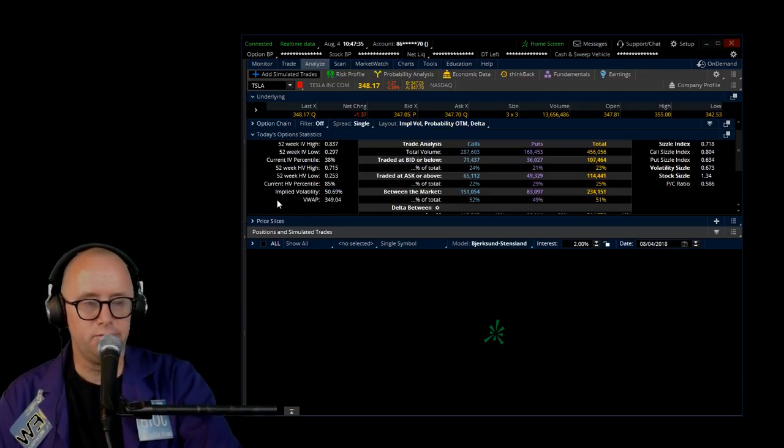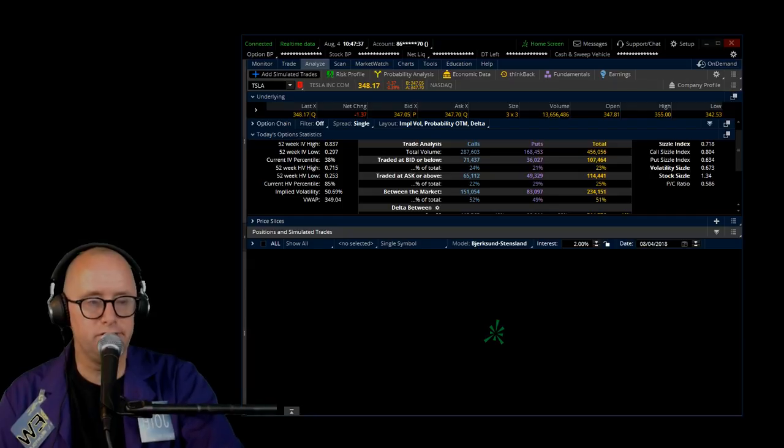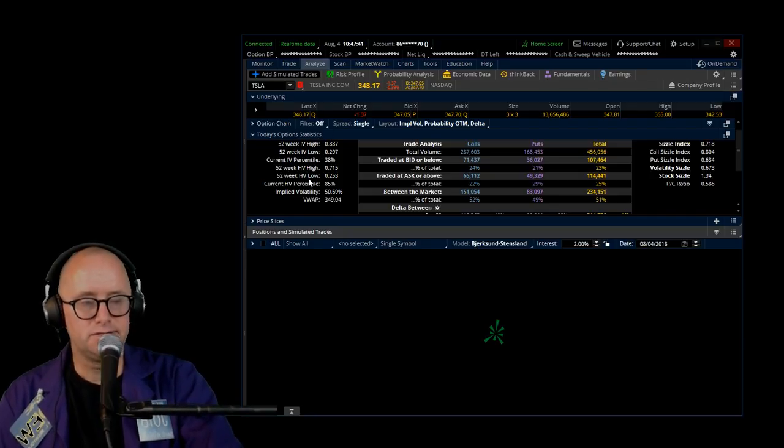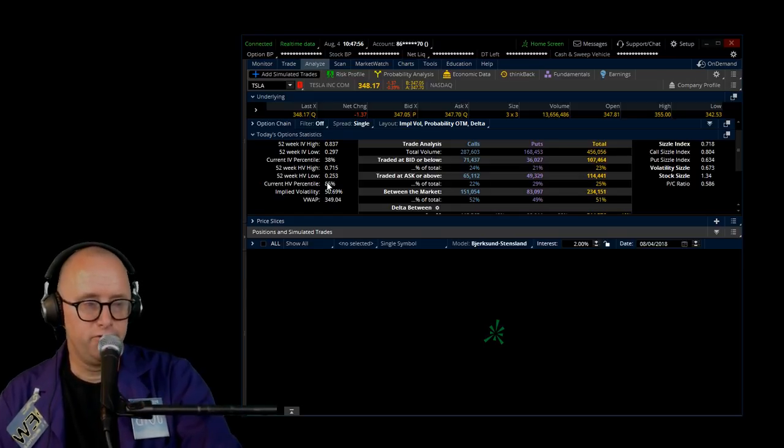You want to see where you are in the range of implied volatility. Here, when it shows implied volatility, that's the options prices. Historical volatility is actually how much the stock's actually been moving around. And obviously with that big spike up, this number is going to be pretty high. Like the average move around is pretty high right this second because of that big spike. If it doesn't move around much in the next couple of weeks, this number will fall.